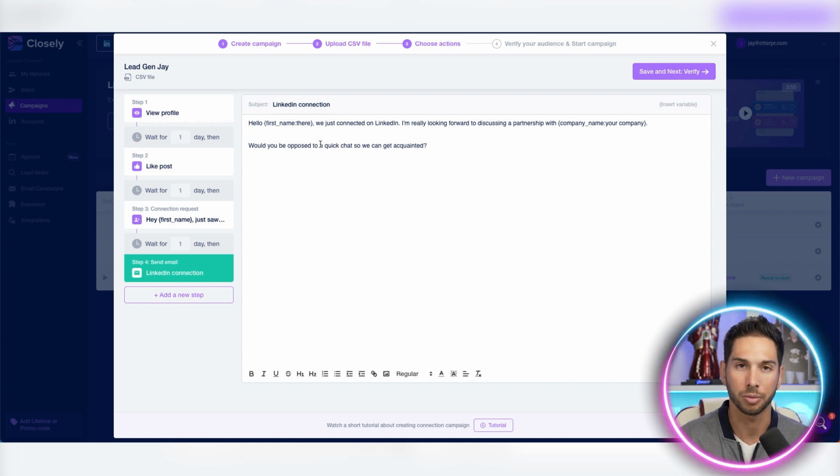Now, when you connected your email, you already set a signature, so that's going to be added automatically. So, very simple email. You can also link to a calendar. You can also offer a lead magnet, lots of different stuff that you can do. The important thing that I want you to get out of this isn't the copy, it's the sequence and the intention behind the sequence. Definitely mention that LinkedIn connection when you're emailing them. It brings it full circle, and it's going to make them think that you're actually connected, that you're talking in multiple areas, and they actually know you. Let's go to the next step.